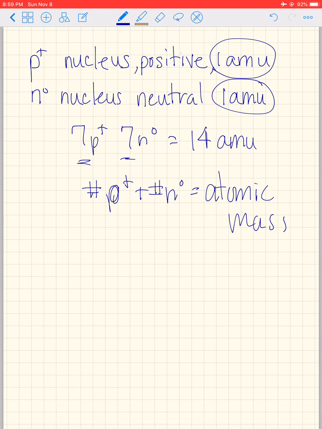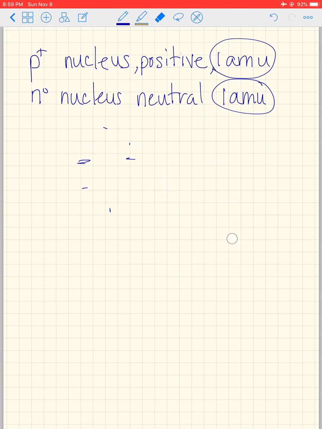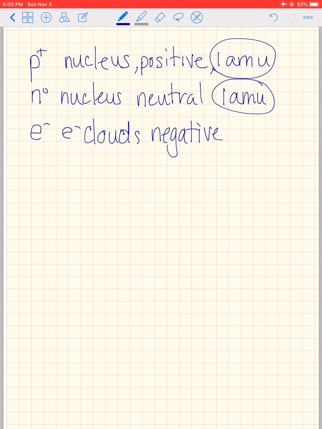All right, now let's go back and talk about the electrons very quickly. The electron is found where? It's found outside the nucleus in the electron clouds, and that's just the area where you're apt to find the electrons outside the nucleus. Electron is negative. And we say that it essentially has no mass. It's so small, it's virtually massless, and sometimes it doesn't even act like stuff. It acts like energy, so it's really easy to say it is massless.